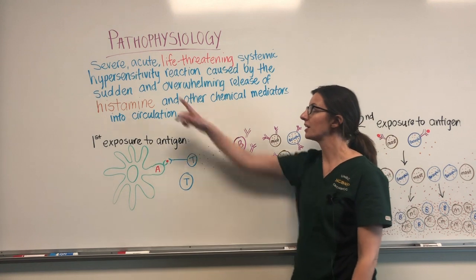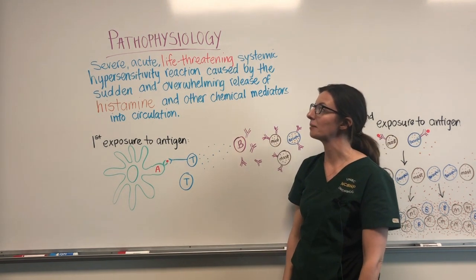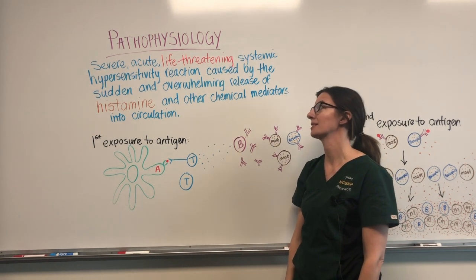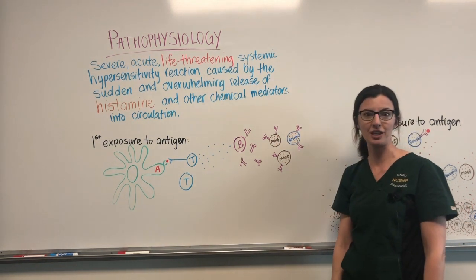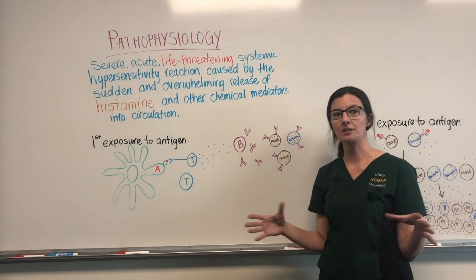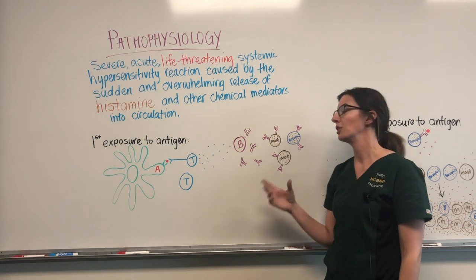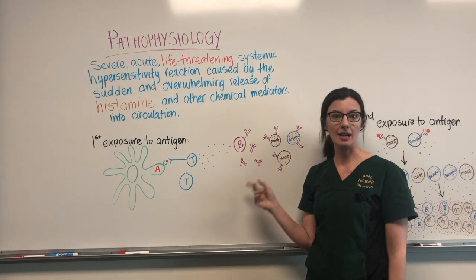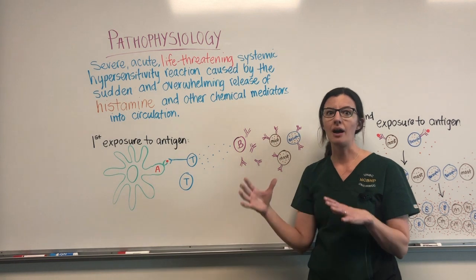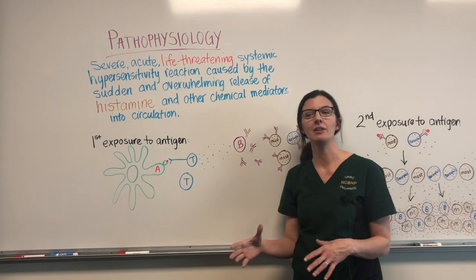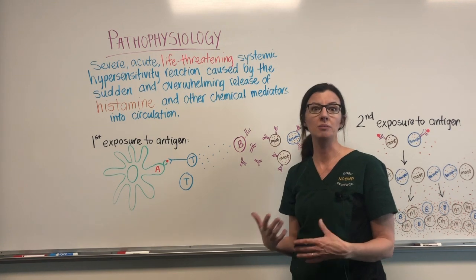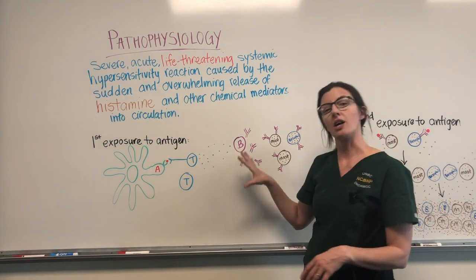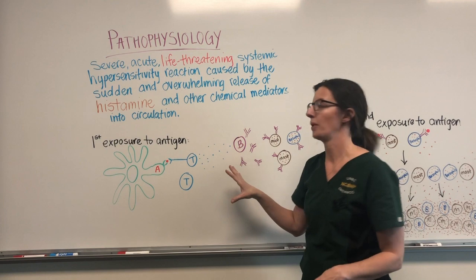Anaphylaxis is a severe, acute, life-threatening systemic hypersensitivity reaction caused by the sudden and overwhelming release of histamine and other chemical mediators into circulation. Most anaphylaxis reactions are immunologic, using the IgE antibody, but some much less common forms of anaphylaxis use IgG or are even non-immunologic. But we're going to be talking about the IgE-mediated one.